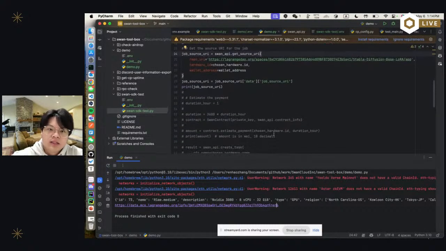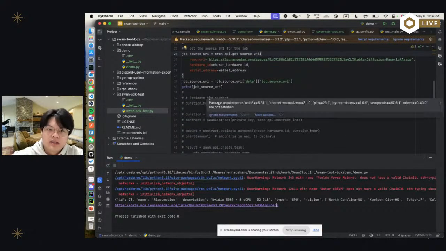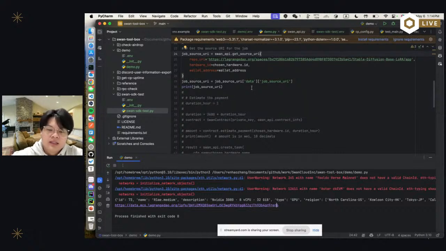And after this, let's see, the next step will be the estimated payment, which you'll have to pay before that, of course. So before you pay for that, you have your duration hours.